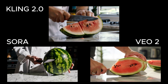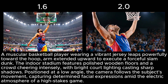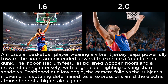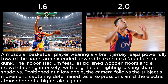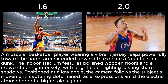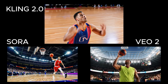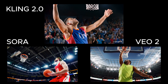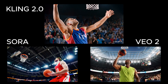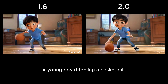The Sora version of the watermelon prompt was a total fail — nothing really worked. Veo, on the other hand, nailed it; it's easily the most convincing of the three. Now onto another prompt I've been trying to get right since the first version: a basketball player going for a slam dunk. The 2.0 model delivers a better result than before, but it still has issues — at one point the player hovers in midair in a strange way before finally completing the dunk. In Veo's version the player really looks like he's pushing himself to dunk. Sora's attempt has multiple hoops and the player almost makes it but doesn't quite get there.